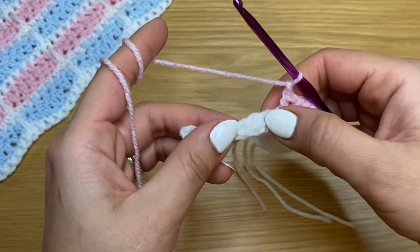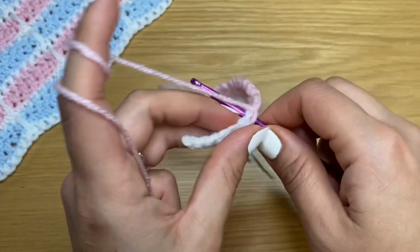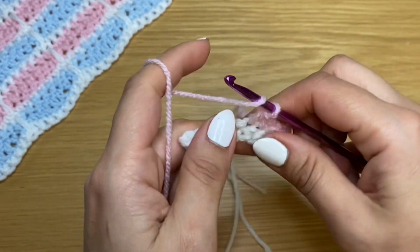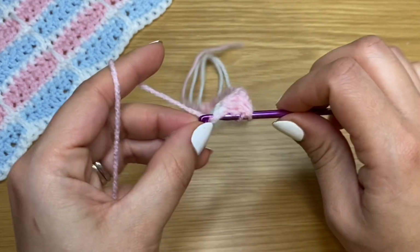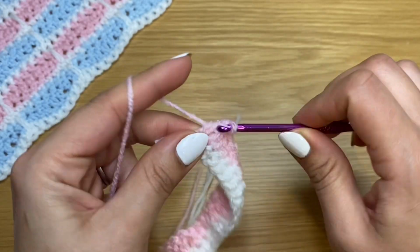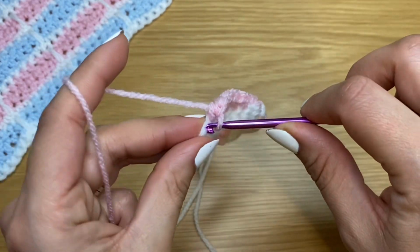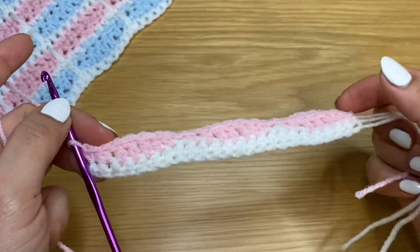Chain 1, skip 1 stitch, and we're going to repeat this one last time in here. First going to have single crochet, half double crochet, 3 double crochets. That's 1, 2 and 3. You should have 2 stitches left after that. In one of them I'm going to work a half double crochet, and in the last one you're going to work a single crochet. There we go. That brings us to the end of row 2.